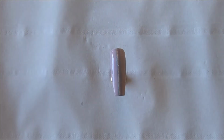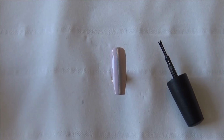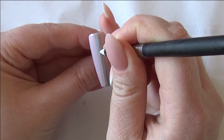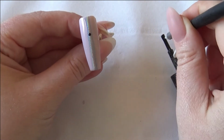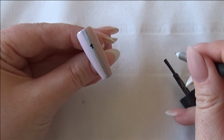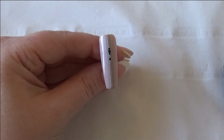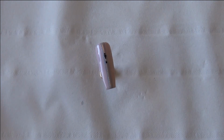So I'm going to do the design on top using CND shellac black pool. And I haven't actually got my normal dotting tool, so I'm using my silicone dotting tool because I've left it at the salon. So I'm going to go in and place a couple of dots, about 2/3 of the way, third of the way down. That was much more difficult than it looked with the silicone tool instead of the dotting tool. Right, so I need a little bit more black pool on here. What I'm aiming to do is do a sort of abstract butterfly.